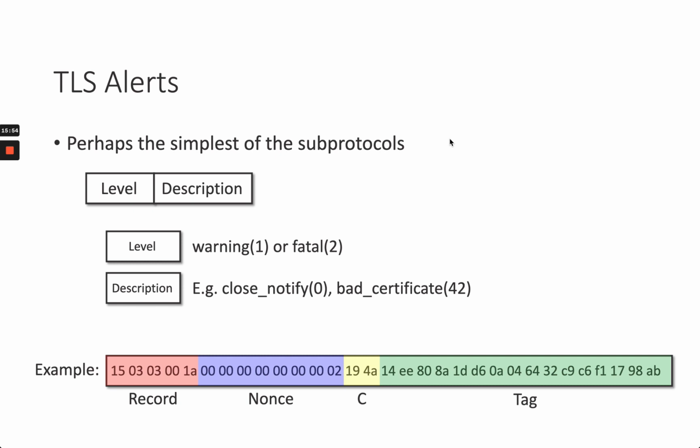But from our point of view, what we care about is that C, which is the message. If we decrypt that, we simply get 100, which is a warning and close notify. So this was actually the last message I sent over my TLS session, and it was simply the client saying to the server, that's the end of that, I'm not going to talk anymore. That was the last message. So it looks complicated, but we've just got a record header and then some encrypted payload. Exactly how that encrypted payload looks might depend on the algorithm you're using to do the encryption.